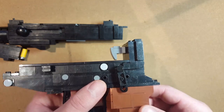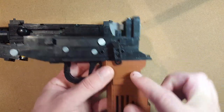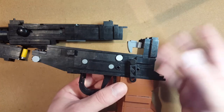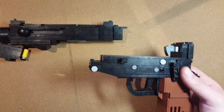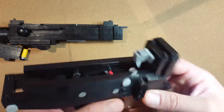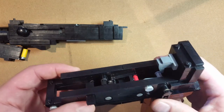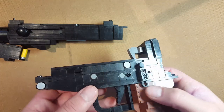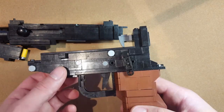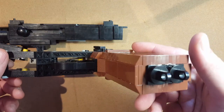Here you can see the other inside. In the real steel version, the bolt hooks up to this piece right here. Then the inertia of the recoil goes back, and the weight inside the pistol grip goes up and then releases the bolt to slow down the cycling rate of this gun, because otherwise it would just fire way too fast. So I added this detail in right here, and I think it looks pretty close to the real steel version. Here we have the safety right here. Nothing too fancy. I like how I built this lever right here. Trigger, pretty standard basic trigger, but I think it looks good.